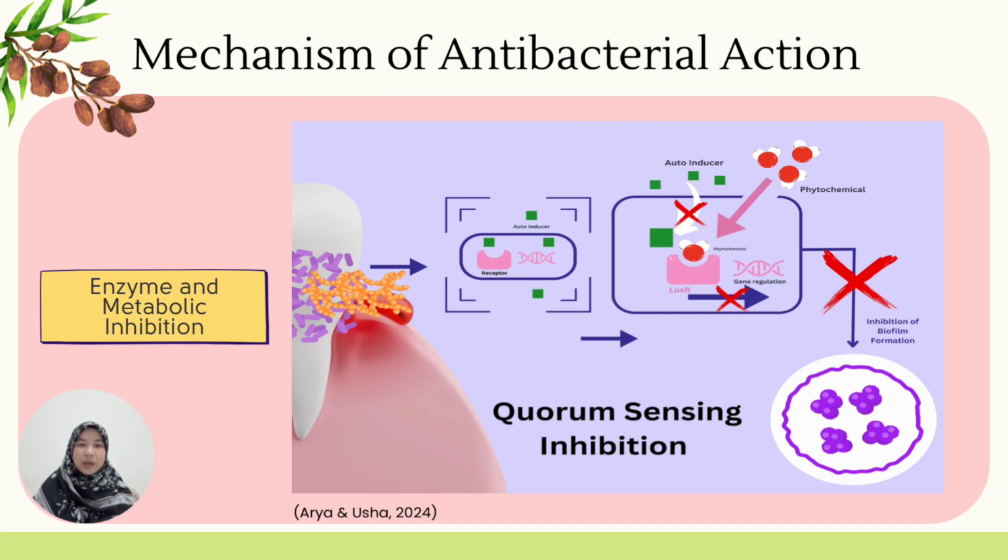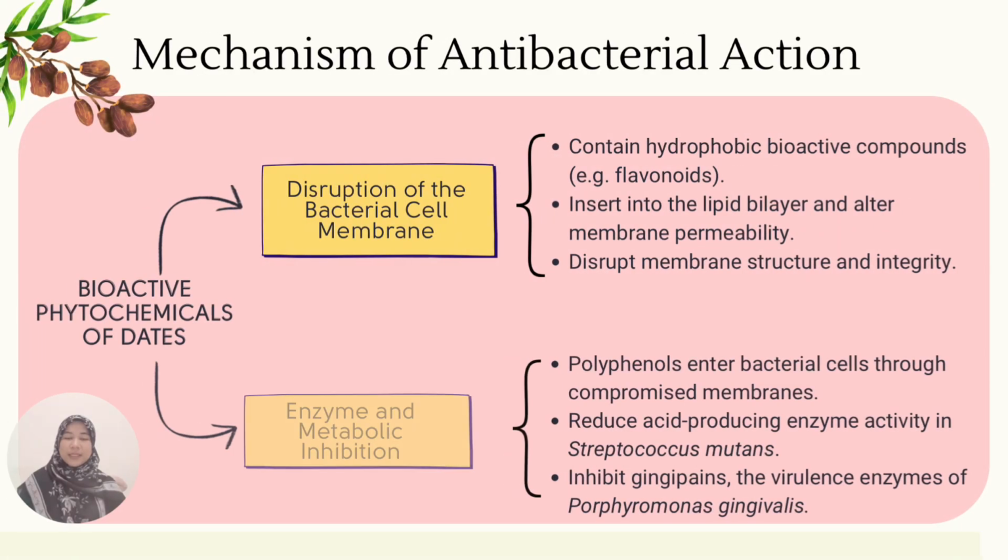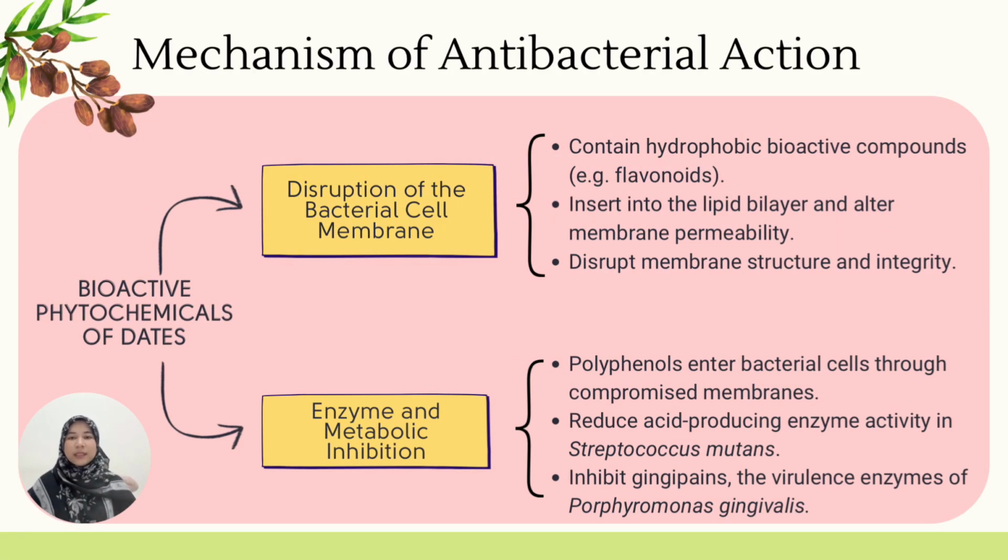They structurally mimic autoinducers and bind competitively to bacterial receptor proteins, effectively blocking the true signals that trigger gene expression. The next mechanism is disruption of the bacterial cell membrane. Some bioactive compounds in DID extracts, particularly flavonoids that are hydrophobic, can directly interact with the lipid bilayer structure of the bacterial cell membrane and disrupt its normal structure.